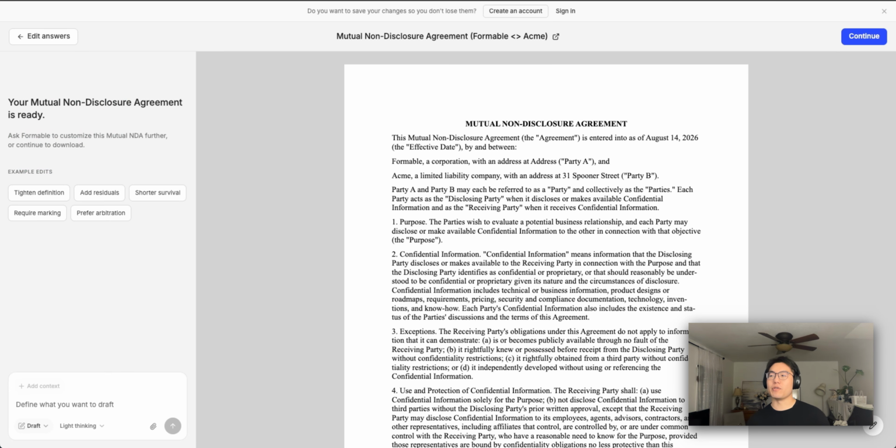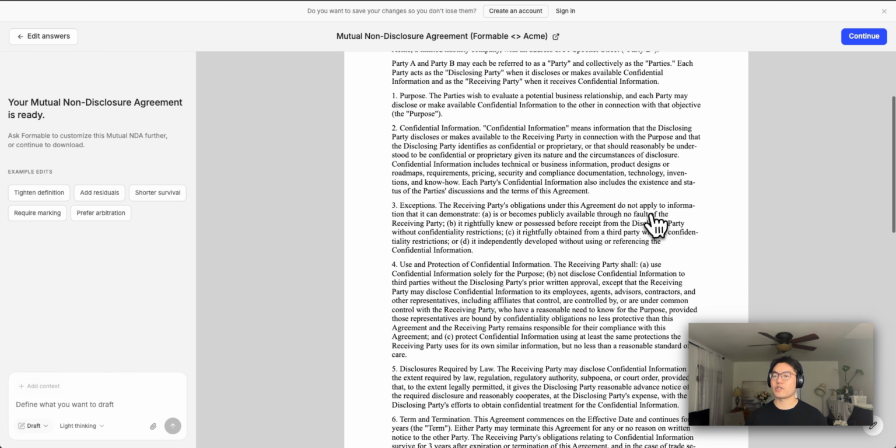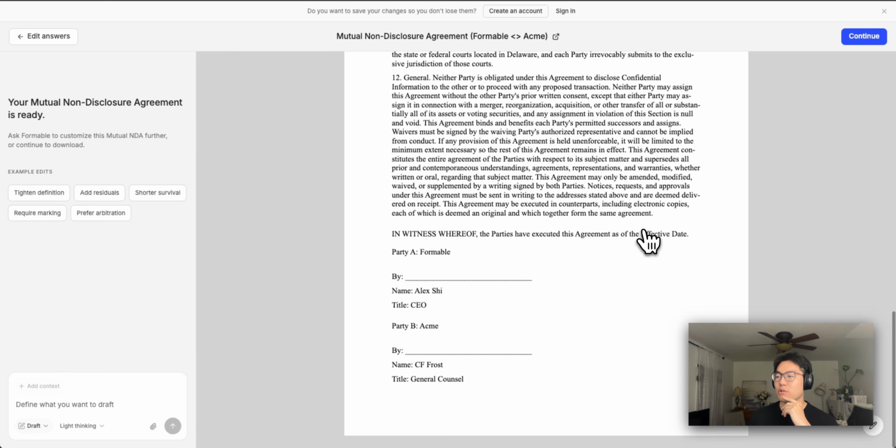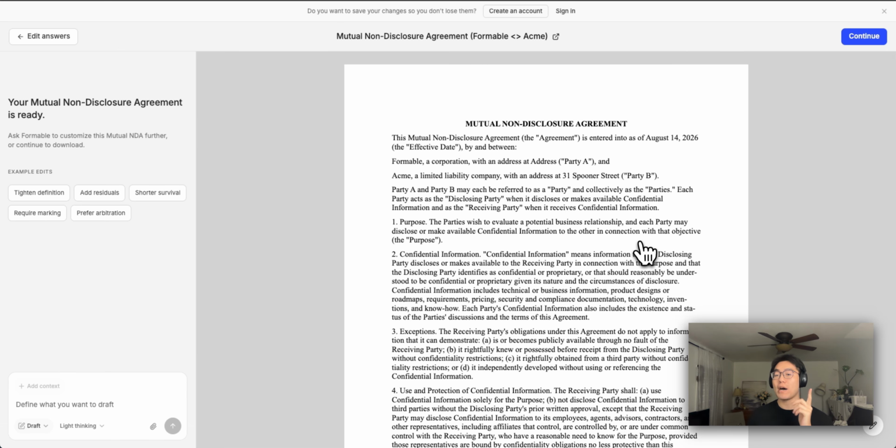So when you're in preview, this is going to show you how your contract is going to look when you go ahead and download it later. But while you're in preview, you can actually make some modifications to the contract. So right now, the contract isn't set in stone. You can still make modifications to it and then download the contract. And so conveniently, we have in Formable a way for you to use AI to make edits to the contract that you just drafted.